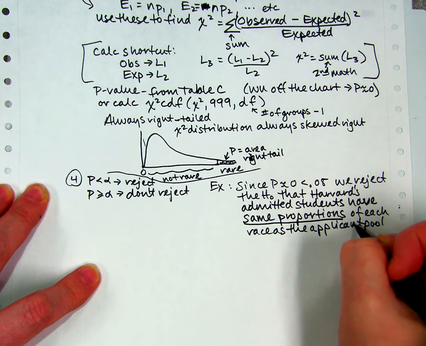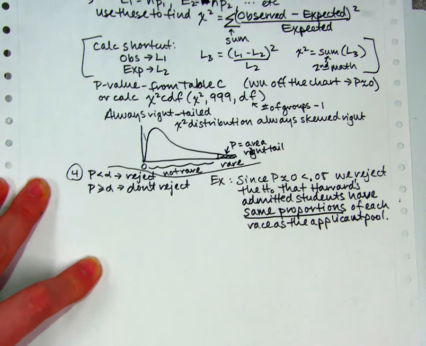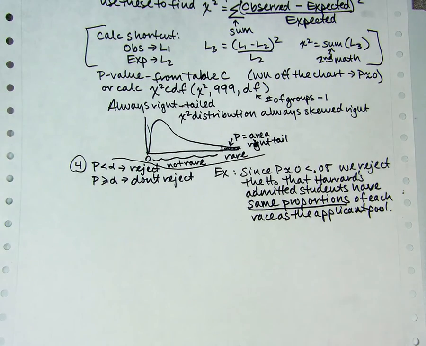We know the proportions for the applicants, and the proportions of admitted students were not the same. And so basically we have evidence that they discriminated specifically against Asian Americans, but we will come back to the specific part of the analysis next week. So I know I'm saying that a lot, that we're going to put things off till next week. That's because this is the first lesson of the chapter. I don't want to overwhelm you with too much stuff, but you kind of have an outline here of the 4-step test. We're not making it formal yet.